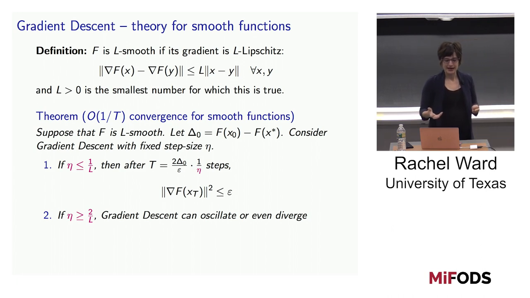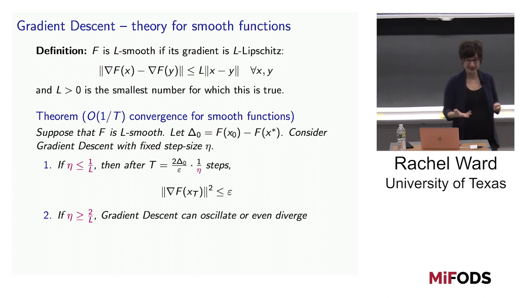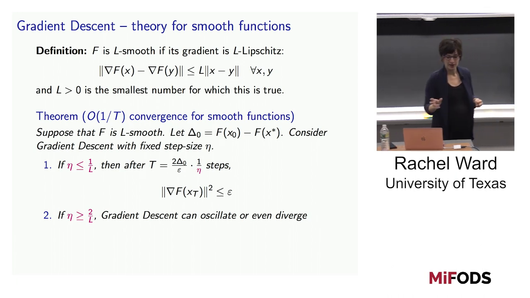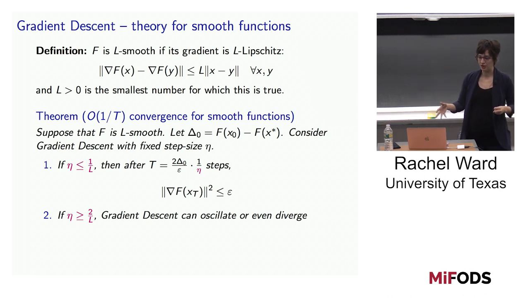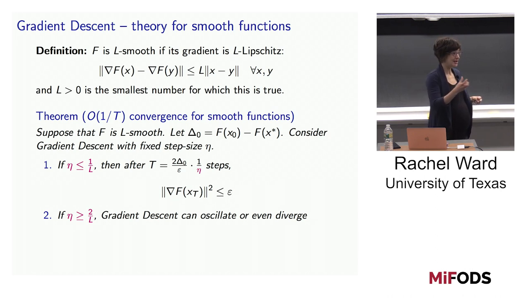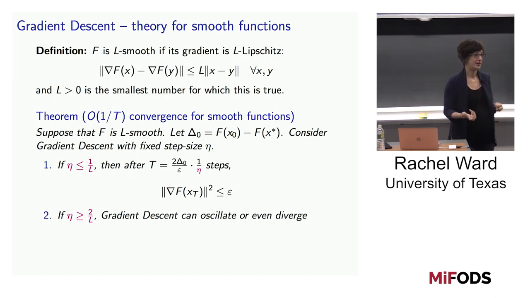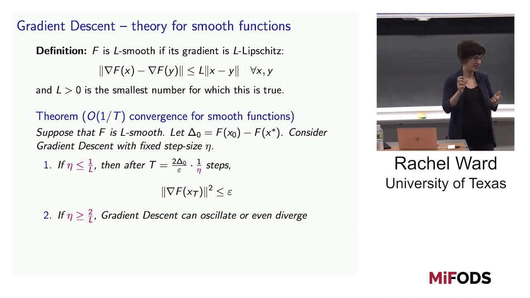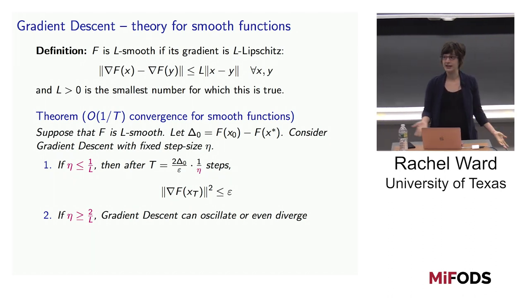The classic theory says that for gradient descent with fixed step size eta, and if f is L-smooth, then if we choose eta to be a number less than or equal to this critical 1 over L value, then we have 1 over t convergence to a stationary point of the function. In particular, after on the order of 1 over eta times epsilon iterations of gradient descent, we reach a point x_t where the norm of the gradient squared is less than or equal to epsilon. So this 1 over L is the step size we want, in theory. On the other hand, if the step size is chosen just a little too big, just by a factor of 2, if it's greater than 2 over L, then gradient descent can oscillate or diverge.